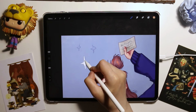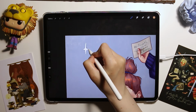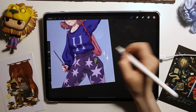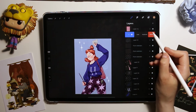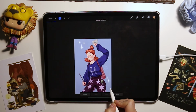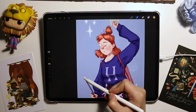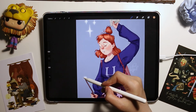And then I decided that it's a magical themed illustration, so I had to add some stars. So I again simply draw them. I think it was just white and maybe some light blue color. I drew the stars in the layer mode add, and I duplicated this layer, and with the layer below, this time the main, I just used a Gaussian blur, I hope that's how you pronounce it, and I blurred the layer below, so it added an extra soft shine to the stars.